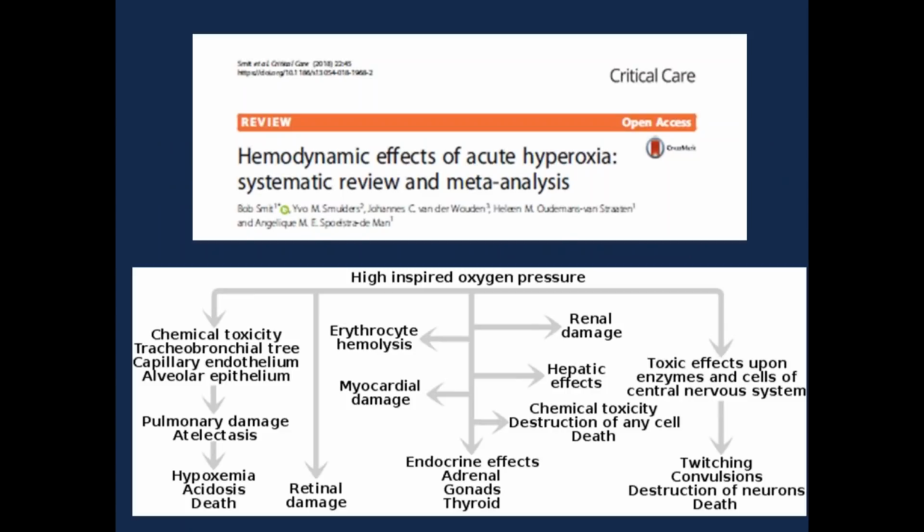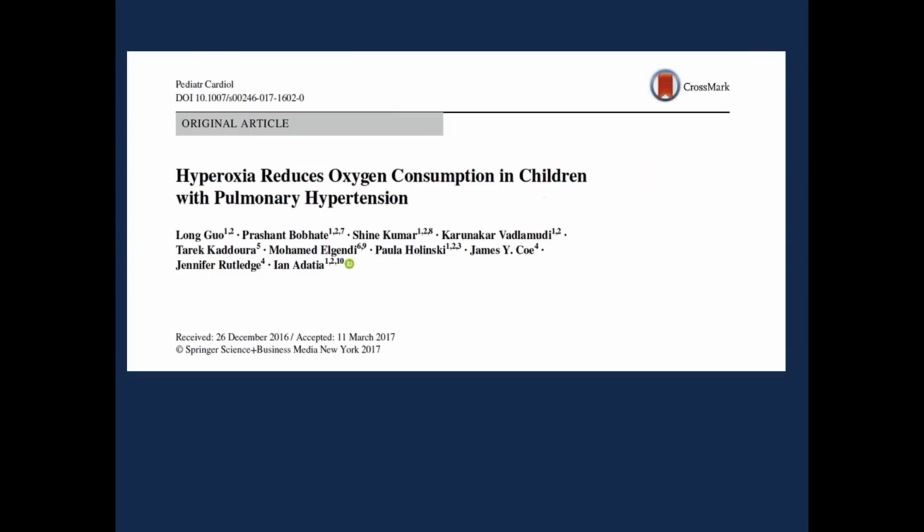Hemodynamic effect of hyperoxia, that's very significant. If you expose an infant to high oxygen for a long time, almost all of the organs of the body will be affected, including the lung. Retinal damage, you have erythrocyte hemolysis, myocardial damage, endocrine effects on adrenal, gonadal, and thyroid, renal damage, hepatic damage, everything will be damaged in the body. Remember that you are giving oxygen with more oxygen free radicals. At the same time, even if the blood is not getting enough oxygen from the lung, you have washout of the nitrogen, because the body will keep excreting the nitrogen through the lung, and the nitrogen content of the body or these organs will be much less.